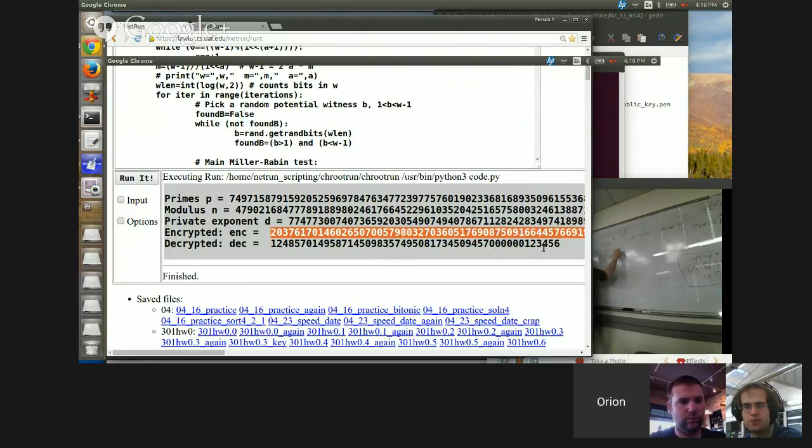Well, in other words, how does this work? The exponent E distributes over multiplication. So I'm going to get R to the E times M to the E. And then I go ahead and decrypt this, and I get R to the E to the D, M to the E to the D. Hey, we know what exponentiation does. We're back to R times the message, right? Well, what this means is somebody can separately encrypt R to the E and M to the E. Then they can multiply them and send them to you, and you will decrypt R times M. A multiplicative attack.